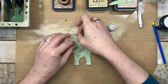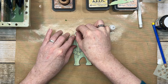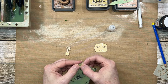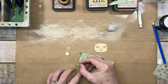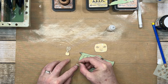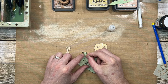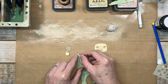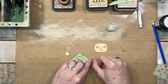I wish I knew what I'd done with my tweezers. It's a wee bit fiddly, but worth it in the long run. He says, famous last words, that. Let's just see if I can use the pin just to maneuver it into place. There we go. And then grab that one. And maneuver that one into place. This is why I wanted to leave the black line. It just helps when you're positioning your pieces.